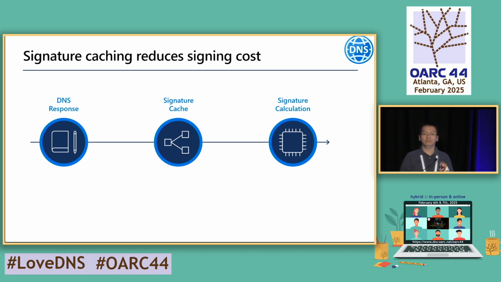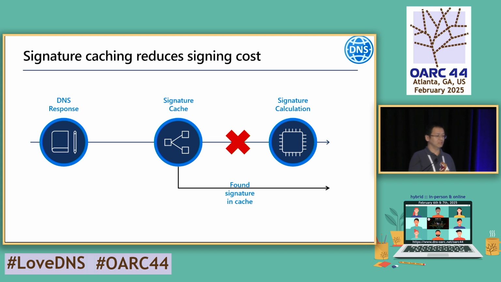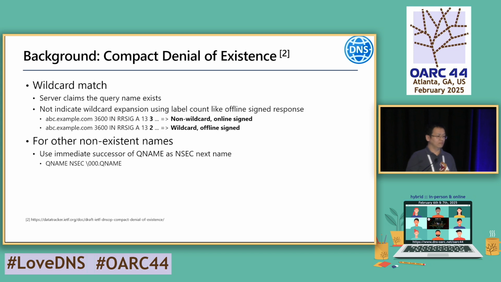So one optimization is to have a kind of signature cache. When the server sees the query for the first time, it can do the actual signing on the fly, and store the signature in memory. Now, if the server sees the query for the second time, it can just read the signature from memory, right? If the signature cache hit ratio is very high, so basically everything is stored in memory, the performance could be very good.